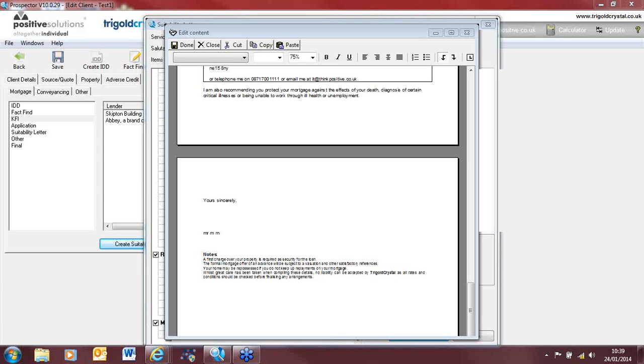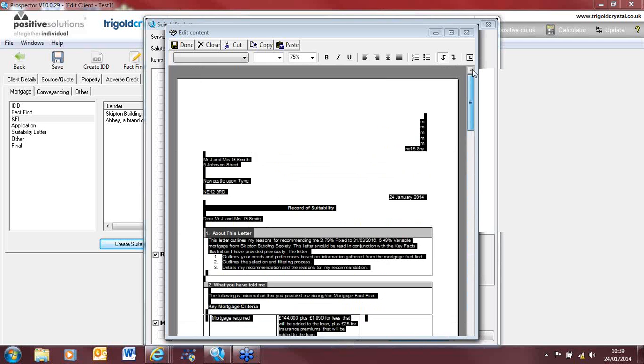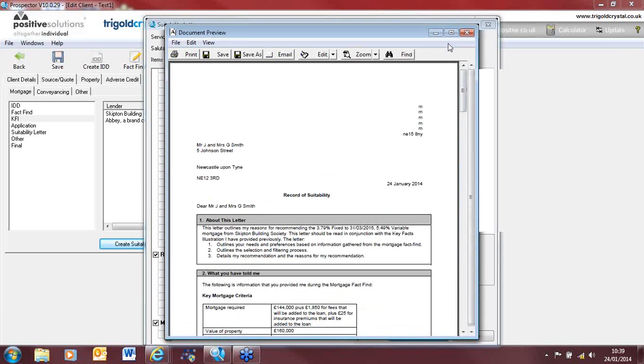Hi, yeah, we had a few questions come in just asking if we can recap on how I moved that suitability letter over to Word. So if you want to just bear with us, I'll do this again for you. Yep. So basically this is the suitability letter that we have created. And I've left this open, so you can see, so let's close it down.